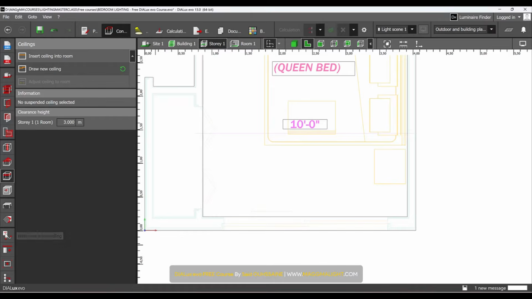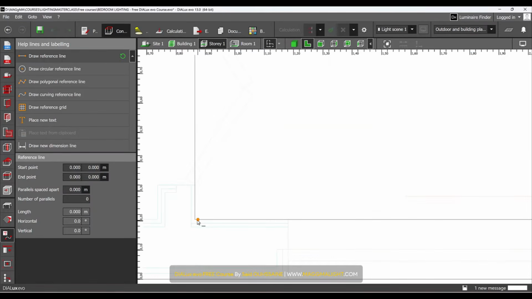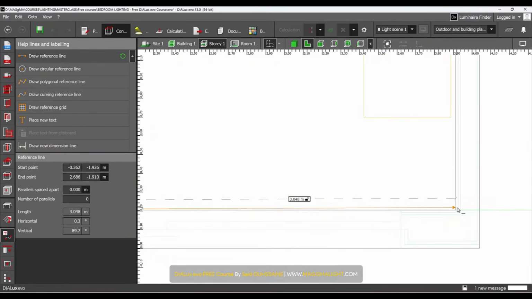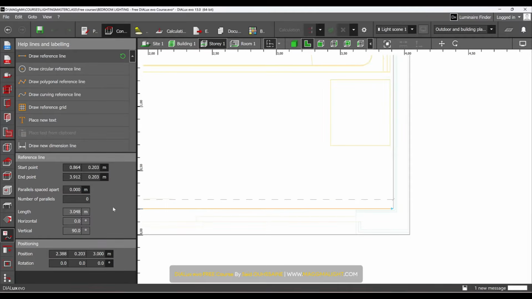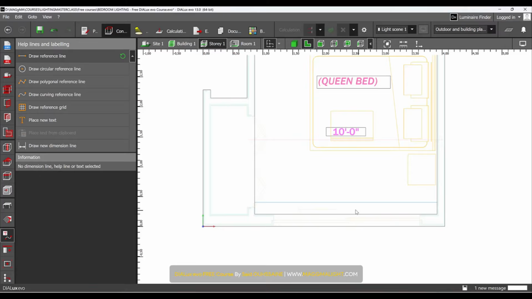To do that, I will go to helplines and labeling. I'll go to reference line. I'll click on here to here. And I need 0.2, 1. Now this area here is not going to have a false ceiling.